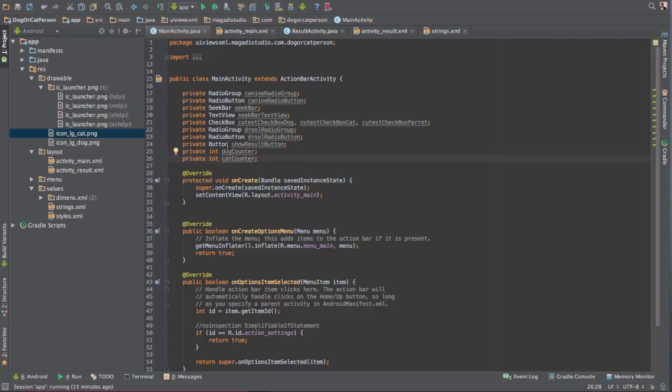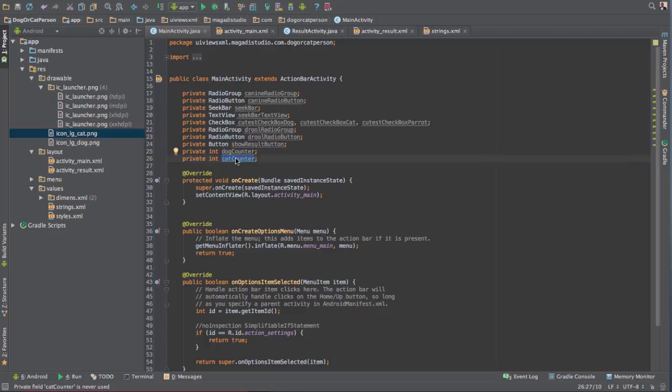What these two do, they are integers, so they're numbers. We're going to use these two to keep track of our answers. So if you say yes, I like dogs, or yes, I have no problem with animals or drool, we're going to add points for each of the selected ones.